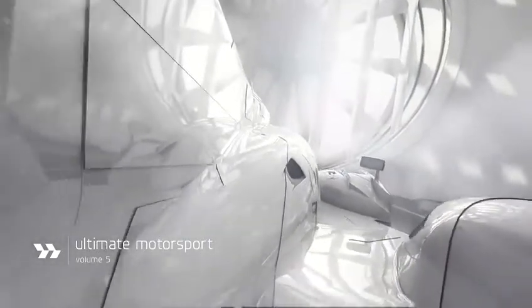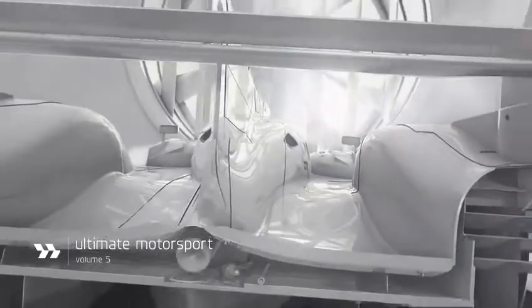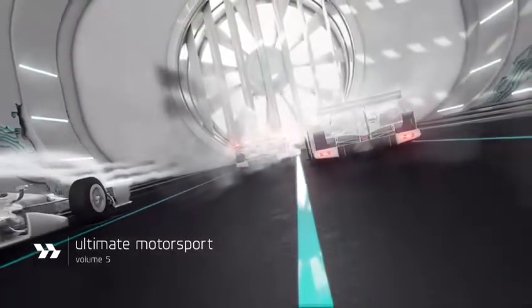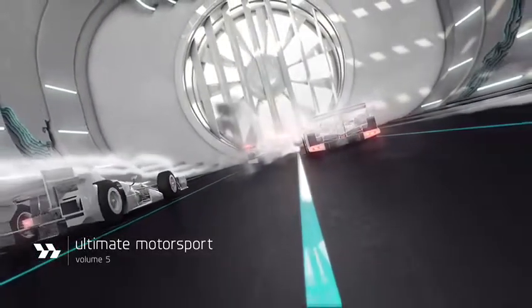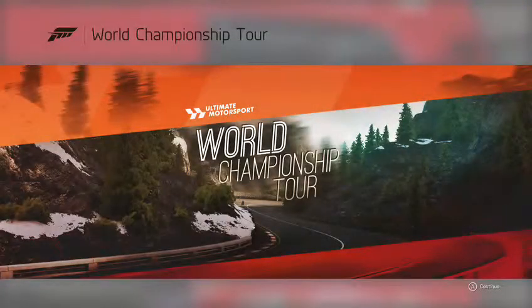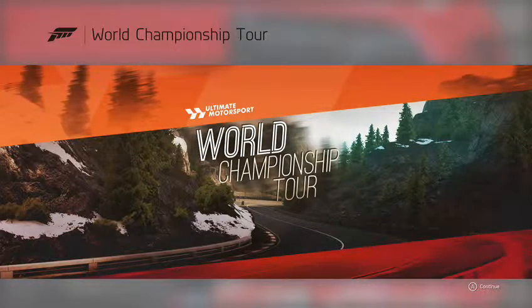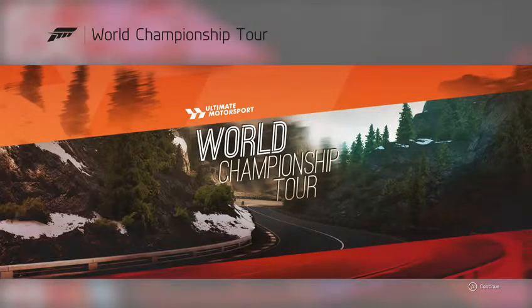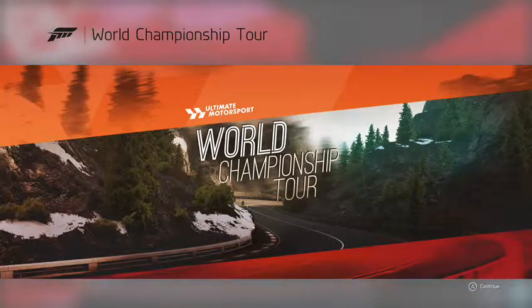Together, they represent billions of dollars of investment, and they compete in the world's most famous and valuable races, from the banked corners of Indianapolis to the Mulsanne Strait at Le Mans. Each of the following tracks integrates all the special characteristics of the environment in which they exist, from frozen mountains to sunny beaches and everywhere in between. Trot the globe while racing on the world's most unique circuits.